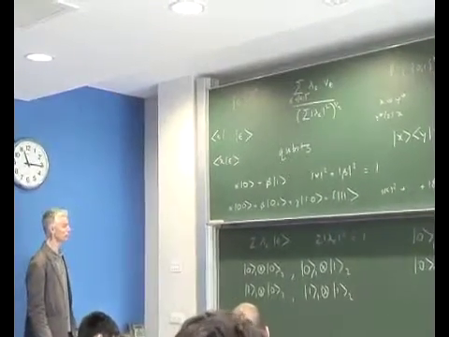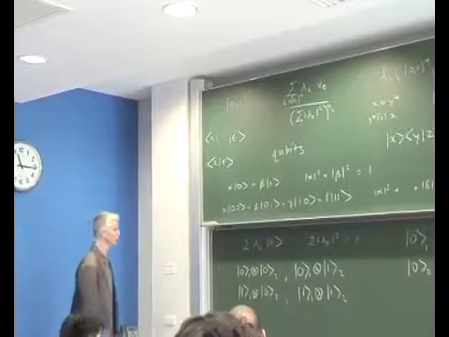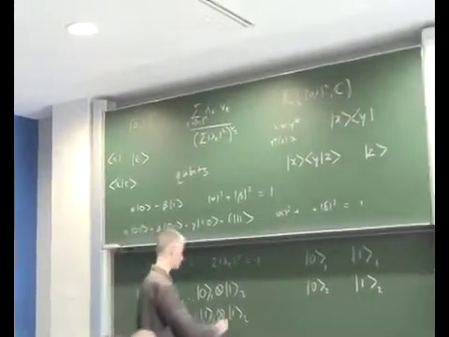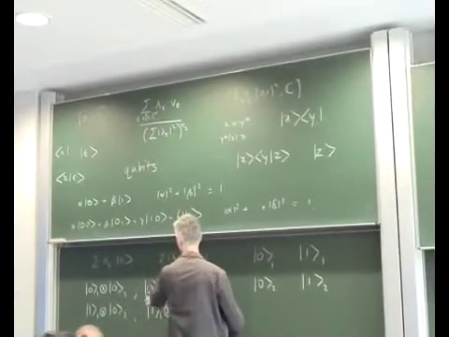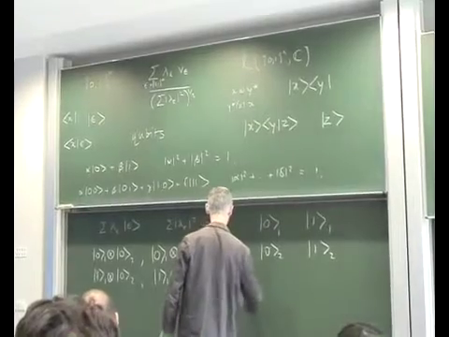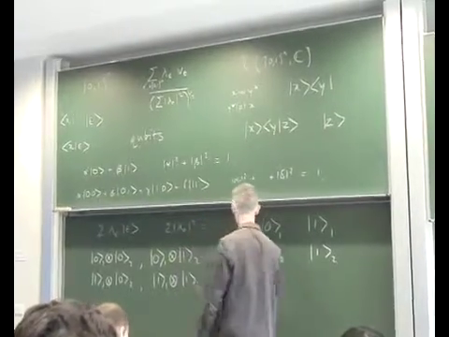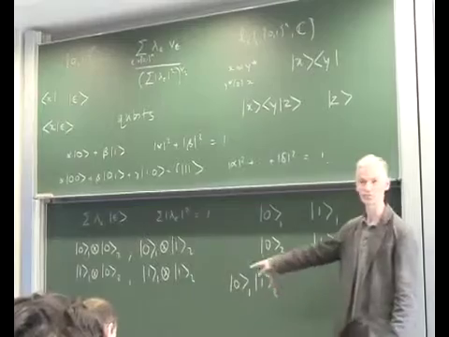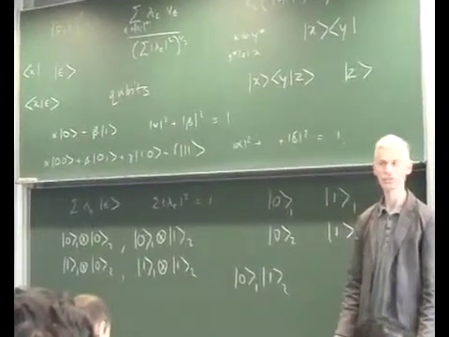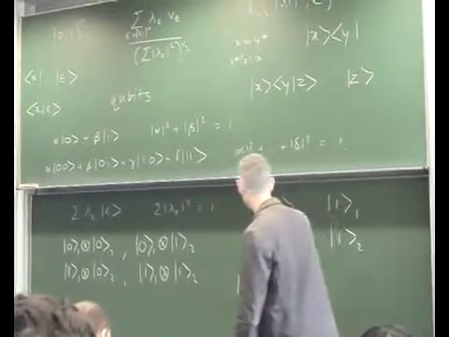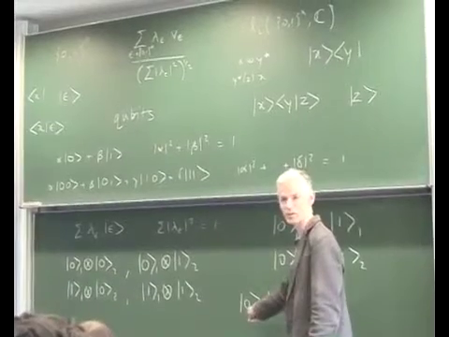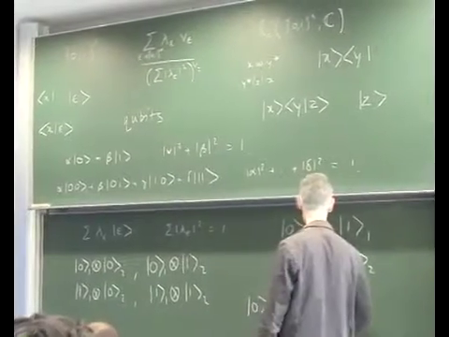After a while, we could say, let's not bother with a tensor product notation. Let's just write it like this. Instead of writing it as |0>_1 tensor |1>_2, we'll just write |0>_1 |1>_2. I'll just stick them next to each other, and the convention is if I do that, it's a tensor product. The next stage of the process, I could say, well, instead of writing the subscripts 1 and 2, I'll just always put the first one over there and the second one there, so I might as well just write it like this.